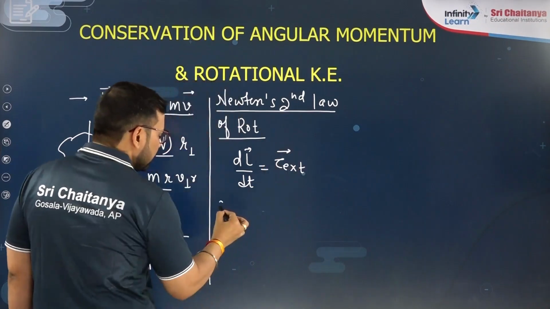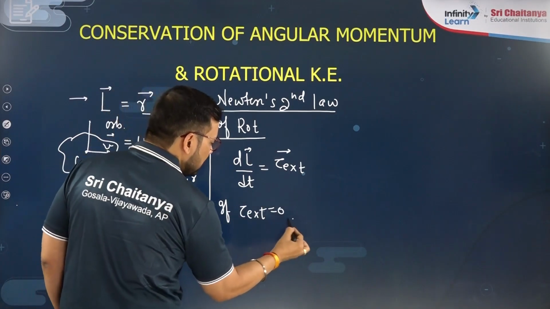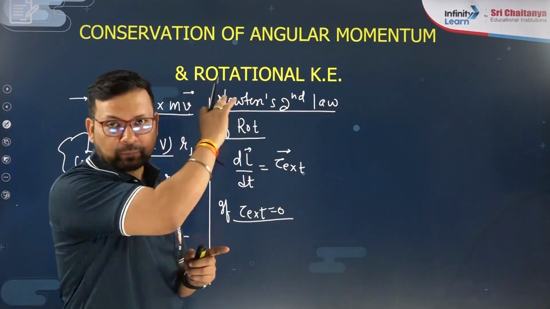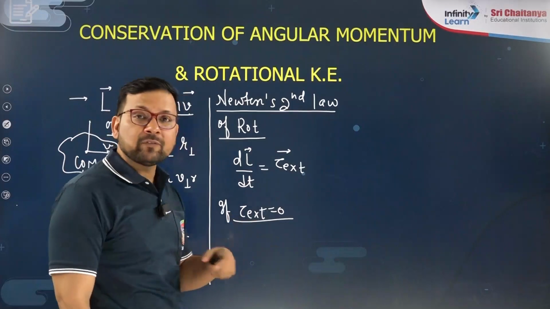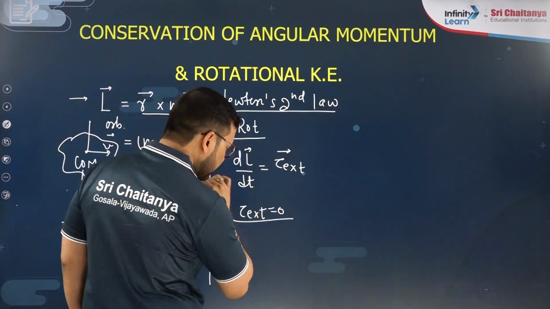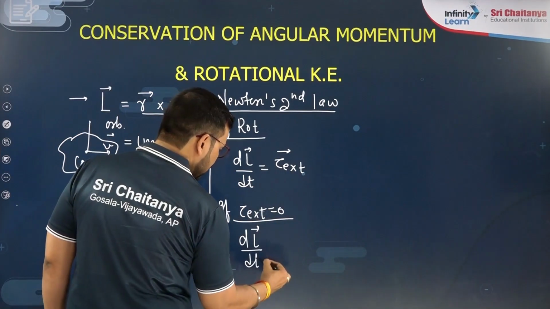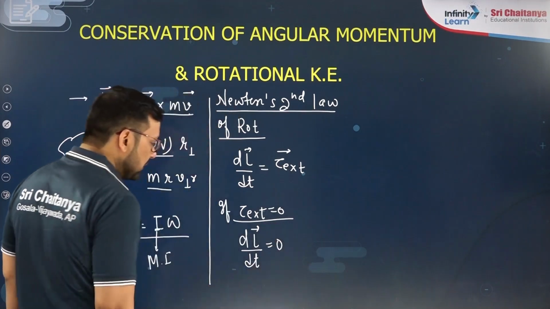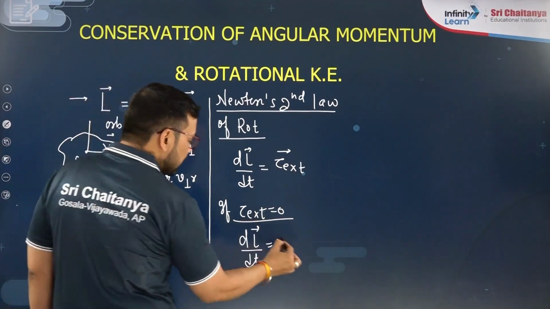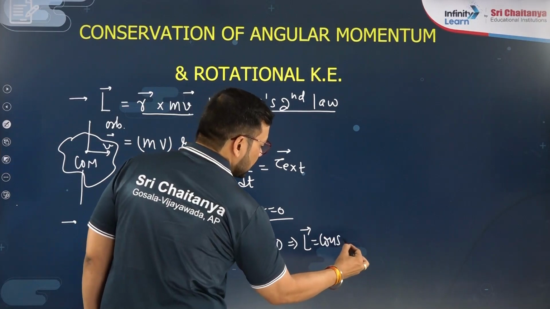If no external torque is there, that is why it is important to know what makes external torque 0. That is the continuation topic. External torque 0, then we have to know obviously what torque is all about. When external torque is 0, then dL by dt is 0. It means there is no rate of change in angular momentum, and the derivative is 0 for constant quantities. So that condition will be L equal to conserved or constant.